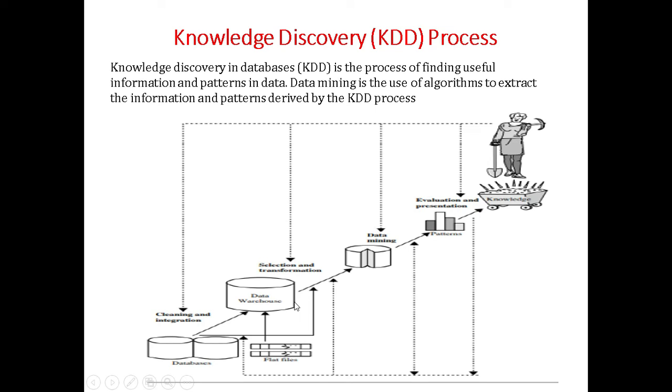Sometimes the data will exist in a different format, and it will not be acceptable to data mining. So in this process, it will be converted into an acceptable format. For example, the data required for data mining is in Celsius format, but it exists in Fahrenheit format. So data transformation converts the data into the required format. Here, selection can be done first and then transformation, or transformation first and then selection. So vice versa can happen.